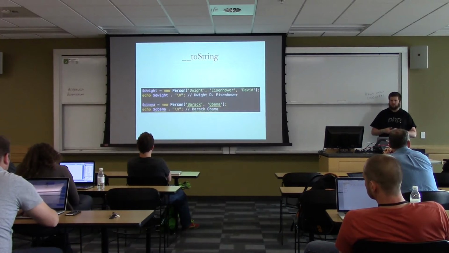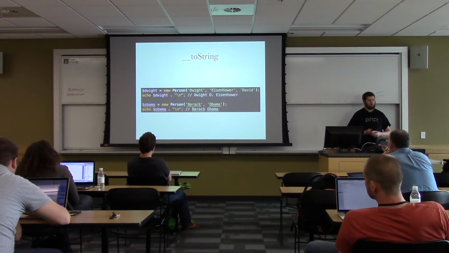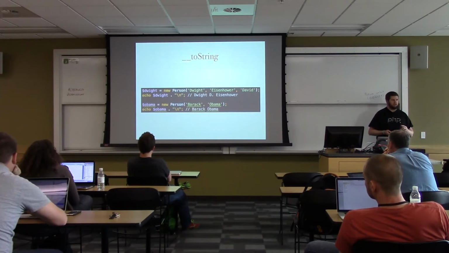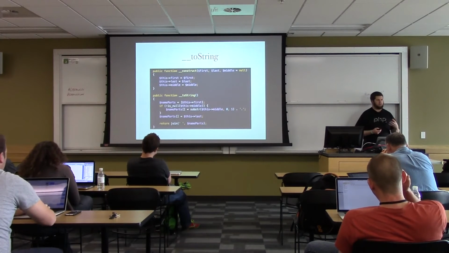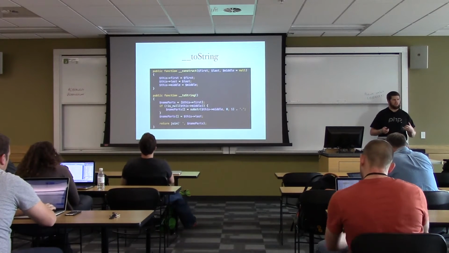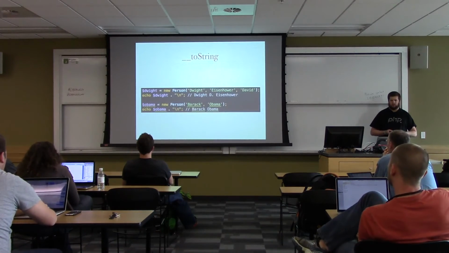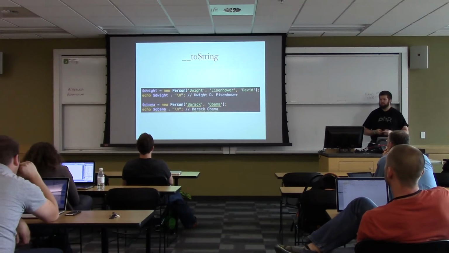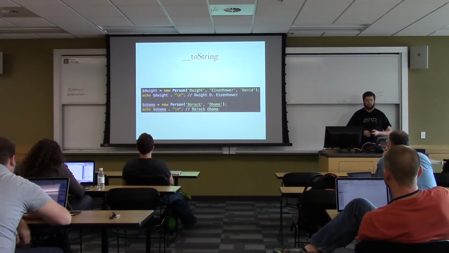So if we were using this, we can build a couple of people. We've got one person with a middle name, we've got one person without a middle name. And when we just echo out that object, it runs through that logic to put it together in a way that makes sense, right? So even though we've got a full middle name, our __toString here says take the middle name, turn it into an initial, add a period if there's a middle name. But we don't want a period there if there's no middle name, right? So that's what you would get with that sort of thing. It's kind of neat. That one's used pretty commonly. Any questions on that one?